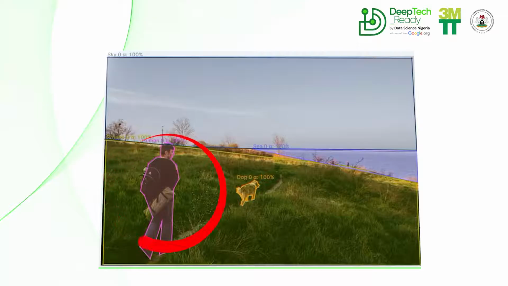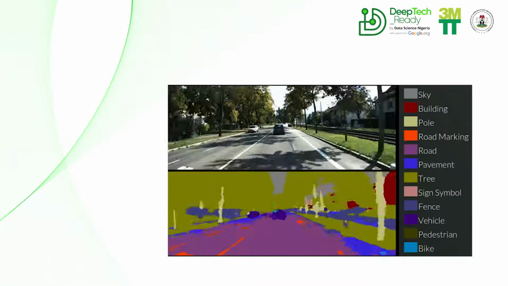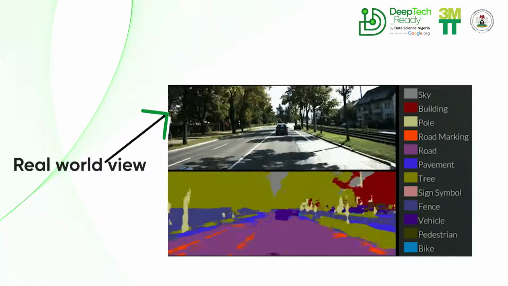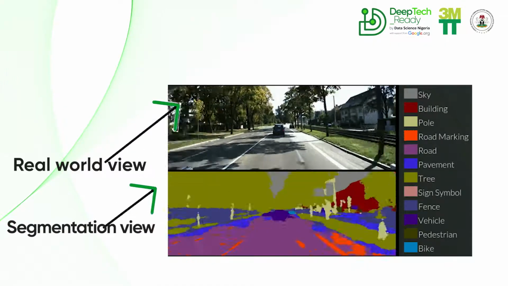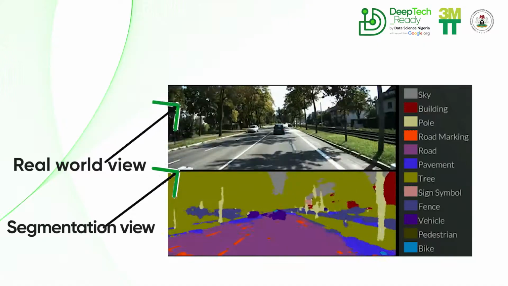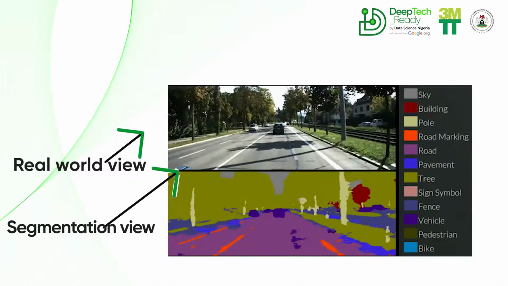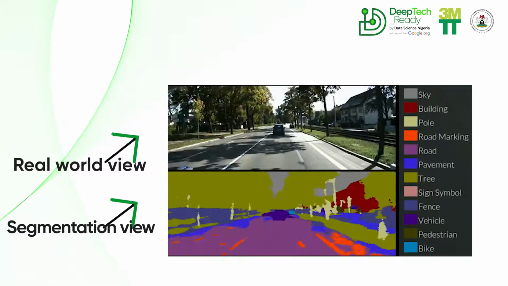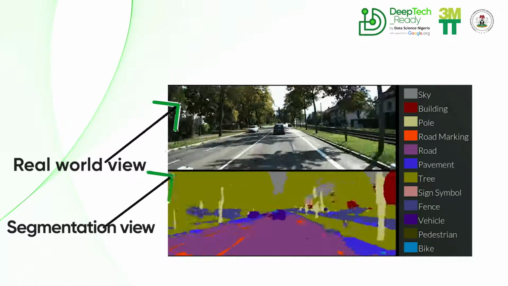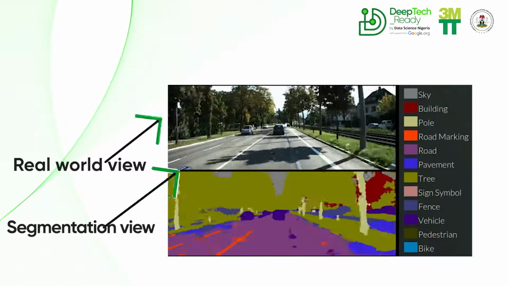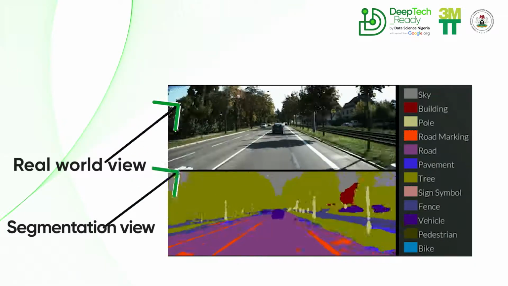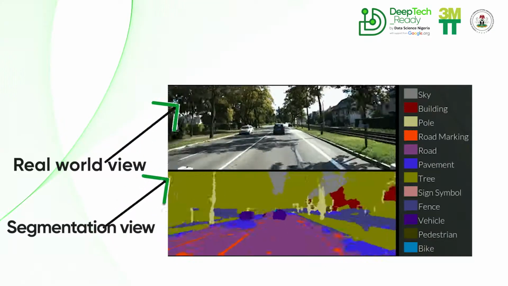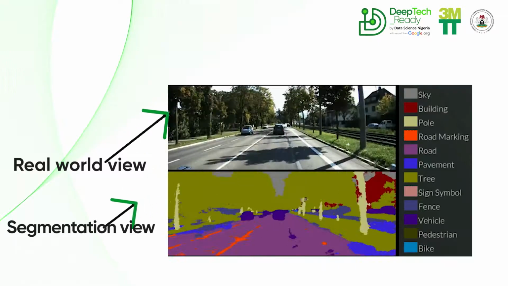As you can see in this GIF on the right, the first view up is the real world view, and the view below is the segmentation view. You could see that computer vision gave this self-driving car the ability to see things by segmenting things. You could see the road segmented as the road, the trees segmented as trees, thereby giving the autonomous car the ability to identify when it is so close to a tree or if it's still on the road.